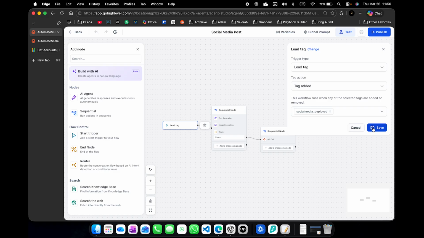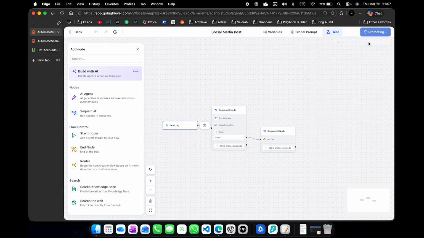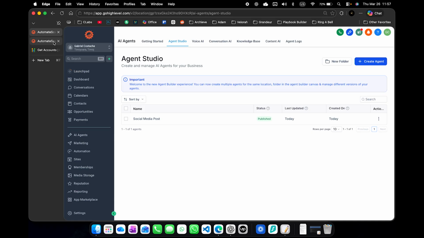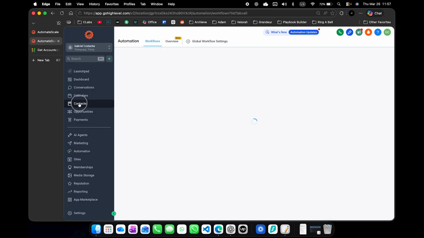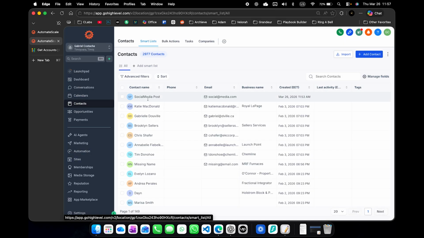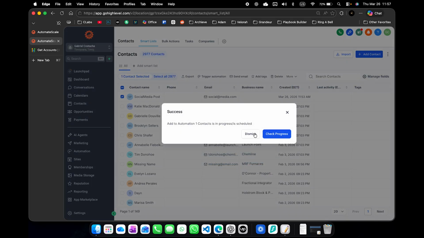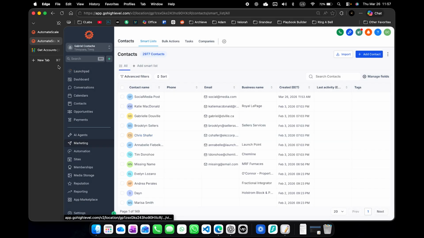So this tag is added. Let me move it to production. It's published, and now let's just move the contact that I've just created into the automation that I built. Start automation.